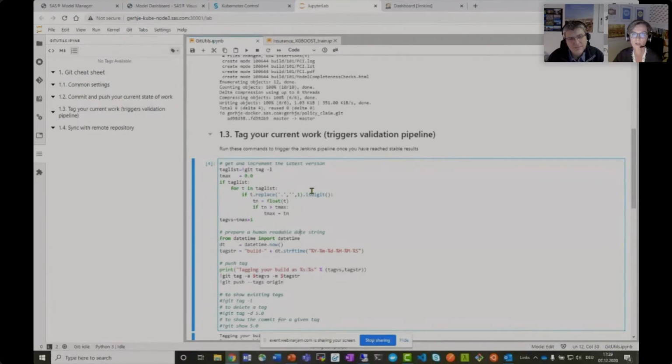For example, that you have thought about bias in your model or other things. Sometimes you have a delay between the training and the production run, so you have to make sure that your model can be applied to new data. So when I run this step now, the Jenkins pipeline that will be triggered will make these checks.